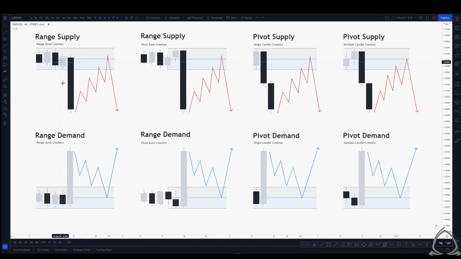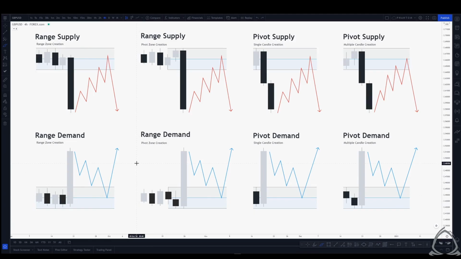Then what we do is patiently wait for price to return back to that supply zone to look for a sell entry. Now, generally speaking, when it comes to actually marking out your range, trying to focus on 4 to 6 candles at most is the best way to approach it. Anything more and your zones could get too large, too convoluted, and we want to eliminate as much ambiguity as we possibly can when we are creating our supply and demand zones.